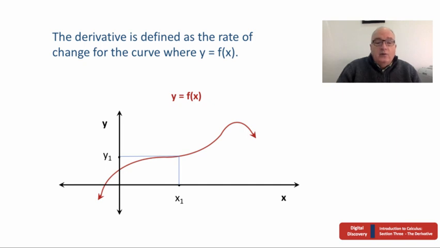x1 maps to y1. It is a function because each x maps to a unique y, and together these two create an ordered pair of a point which is on the curve under the definition of y equals a function of x. Now, we notice that y and f of x can be used interchangeably. In other words, instead of having y1, y1 can be written as a function of x1. F of x and y are the same values and they are totally interchangeable.